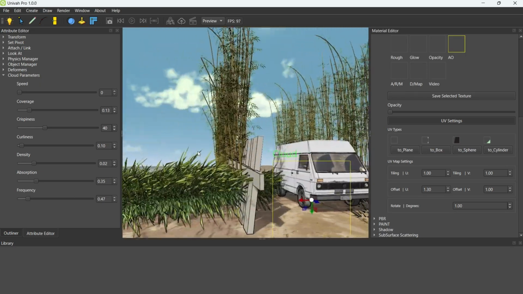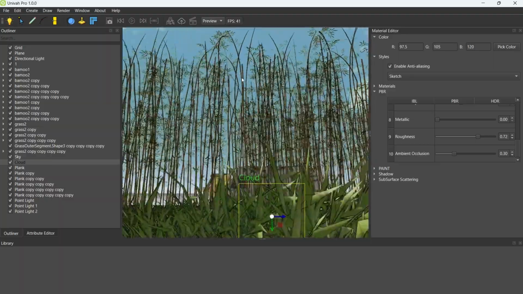Okay, now that we have our scene looking almost complete, we can add some people.